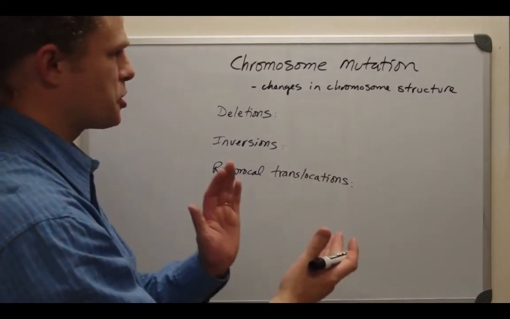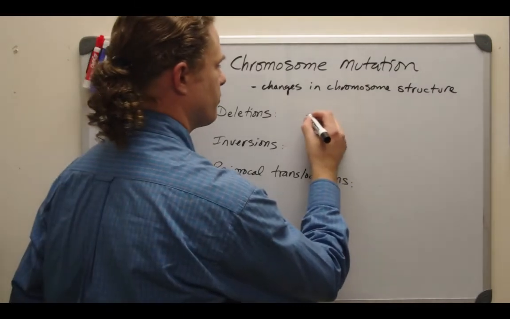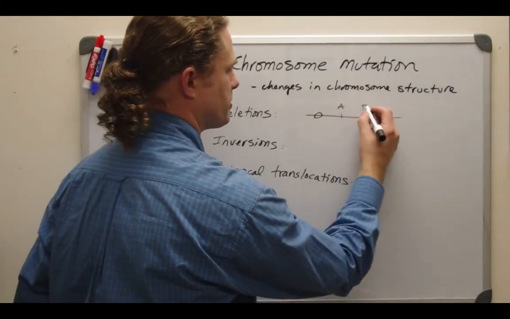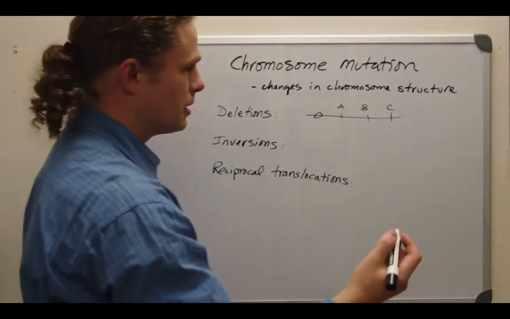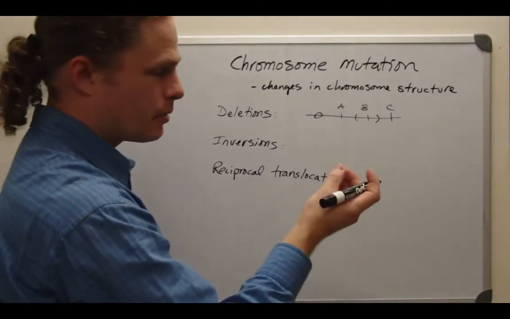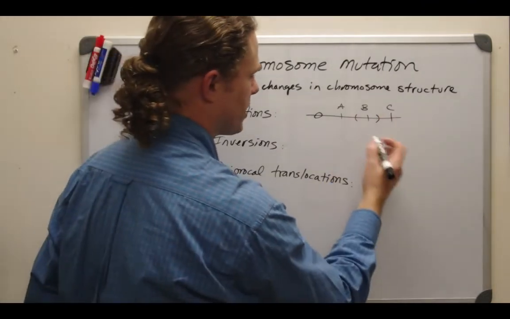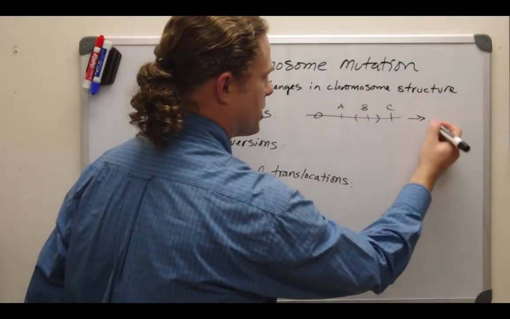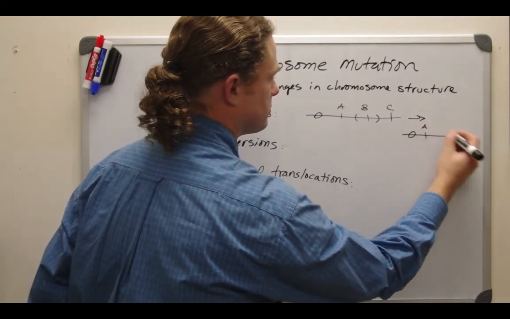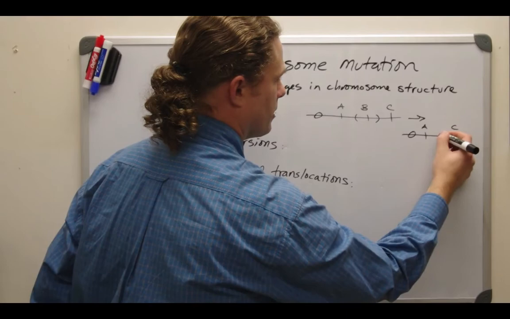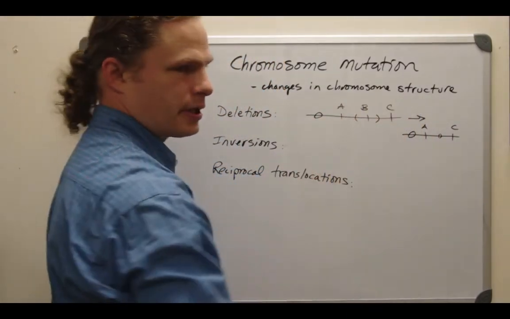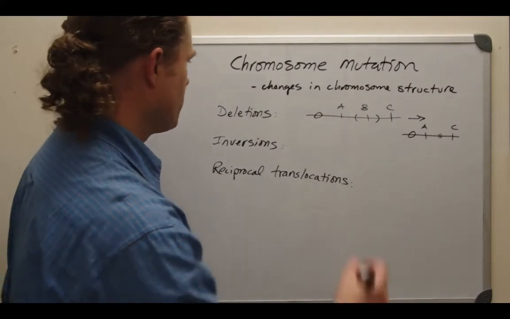Deletions remove a section of a chromosome. So that is our wild-type chromosome structure, perhaps with some loci that we know about on it. A deletion is simply a breakage and rejoining within one chromosome that removes a segment. So the mutation event would produce a new structure, and there would be breakpoints that have broken and rejoined with an intervening piece lost.